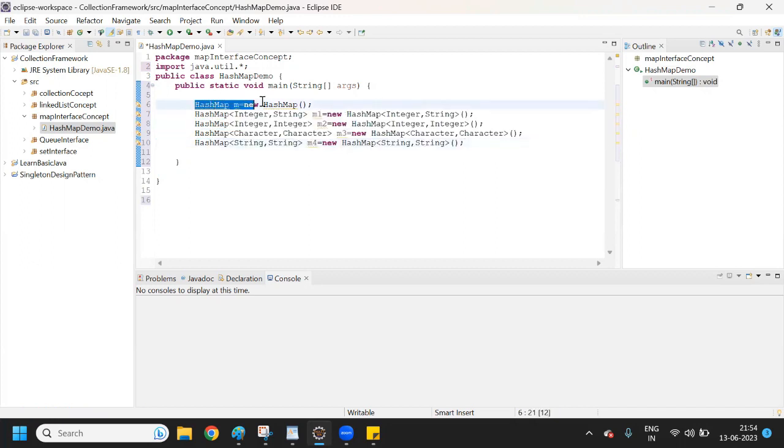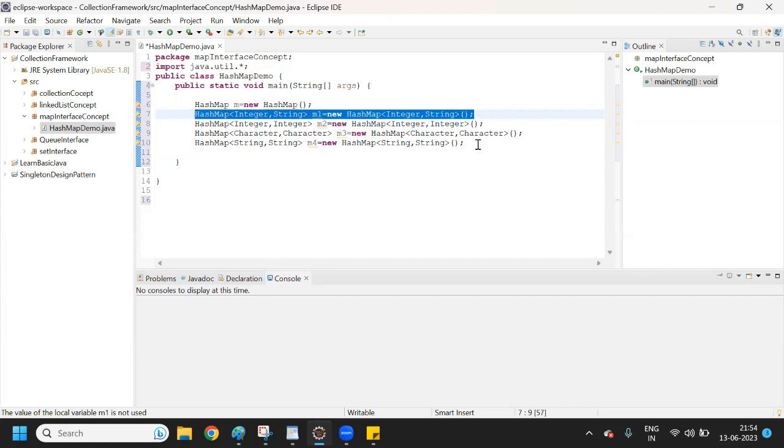And if you want to store dynamic data, then you can create it like this. Today I am going to store the value in the form of key and value. The key I will take as an integer, and the value I will keep as a string.